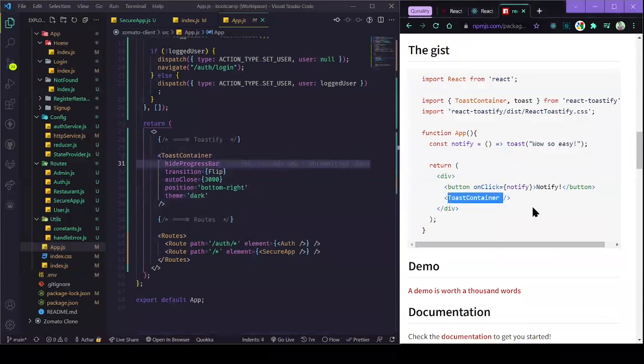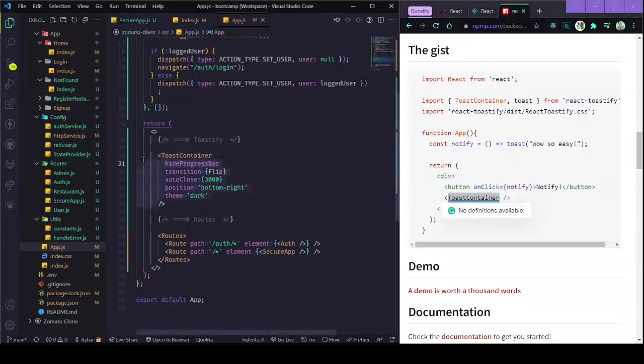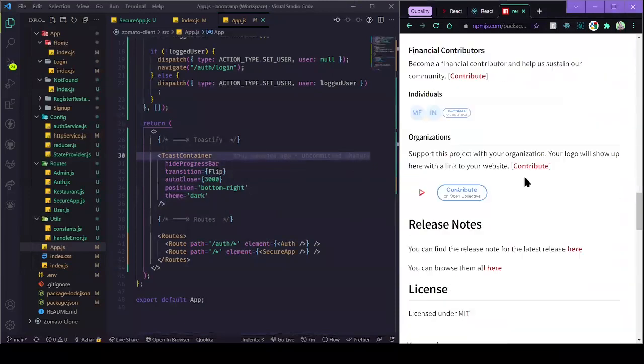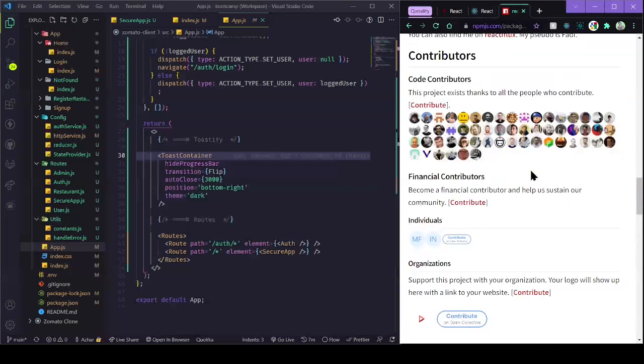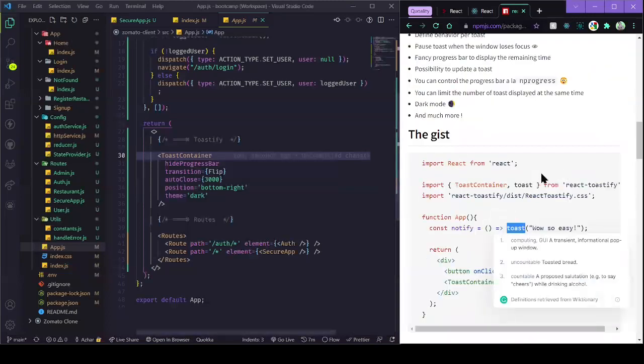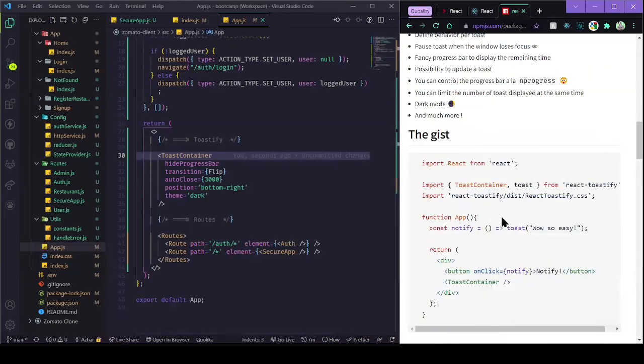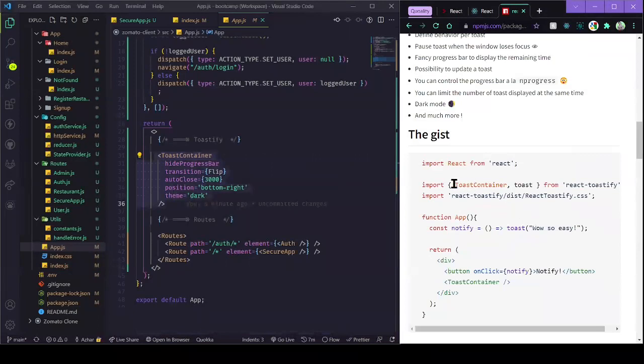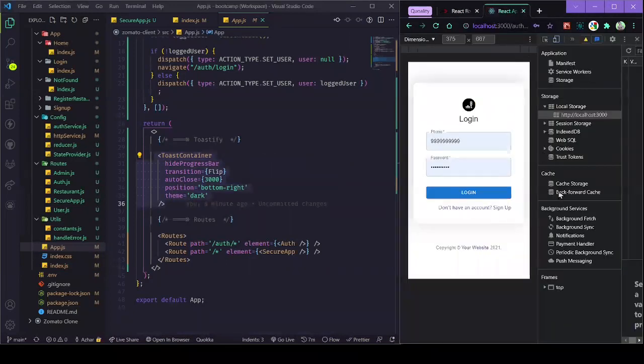And then the ToastContainer, right? That's all we are going to add, the ToastContainer in the entire application. And now wherever we want to raise a notification, we can just call this toast. That's it. And they have not added much here. Let's understand how this toast works. Again, this ToastContainer we are going to add in our application, and from wherever we want to raise any notification, we call toast from React Toastify. That's all from this one.